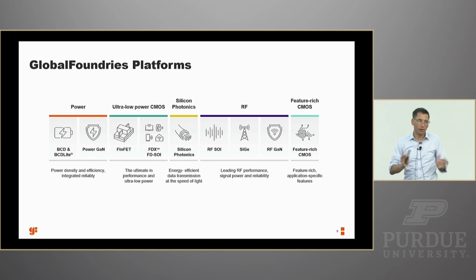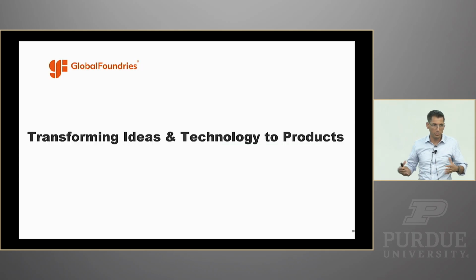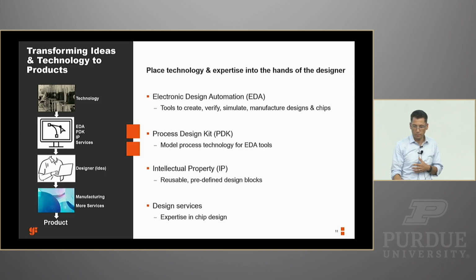So far I've talked more about the markets that GlobalFoundries is involved in and some of the technology platforms as well. But going forth, I want to talk a bit more about what my team does and is involved in, and different aspects of what a foundry does and how to make a design successful. So if you're trying to take a process technology and you've got an idea for a design, how do you merge these worlds together? And our goal is to be able to take the technology and the expertise and get it as much into the hands of the designer as possible. And there's different ways this is done. I'll step through a few of these here.